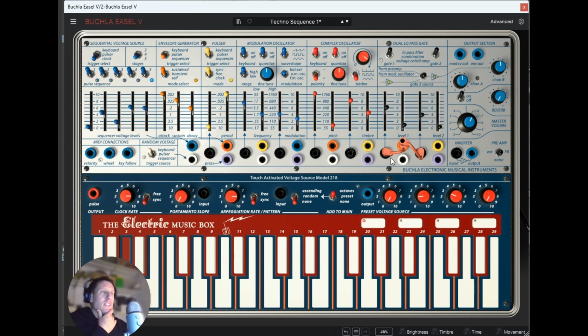And weirdly enough, the envelope is upside down. I just have no idea why they decided this way. So this is like an attack, sustain, decay. But to gate the envelope short, you turn everything up. Normally it'll be the other way around. So like attack is here. And so normally it would be the other way around. It'd be at the bottom, would be 0. But it's like 0's at the top. No one knows why. And so to have a short trim sequence, you want them like that.